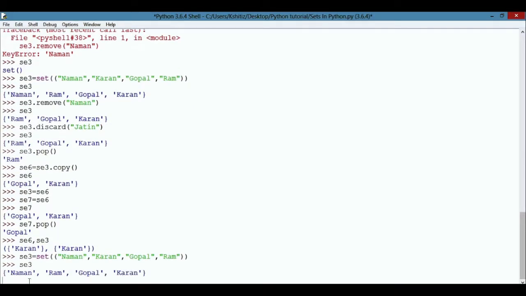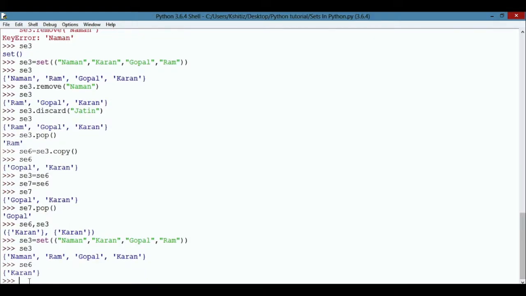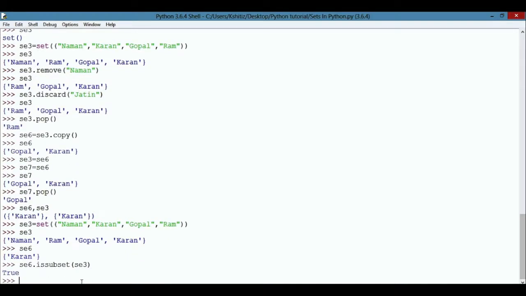So set3 now has this much, and set6, as I showed you, has Kirtan. So set6.issubset(set3) gives True, because the element over here is included in set3.